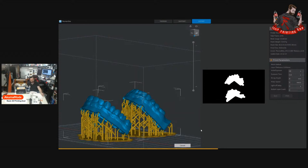It is not DLP, even though the name kind of hints at that. It does have a heating chamber. It goes from anywhere between 20 and 35 degrees, which is really, really nice. That means we can do really specialty resins on this. But again, this is probably going to be more for dental. For some of you that may or may not know, I'm kind of going into that field.